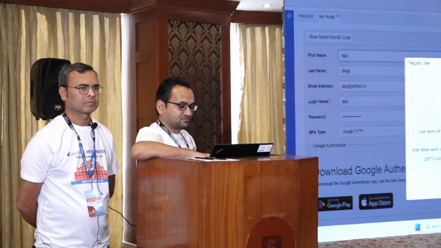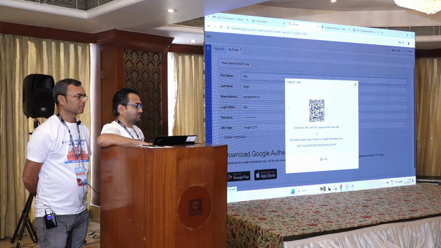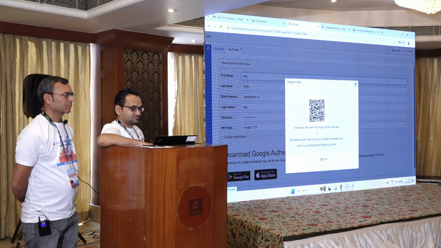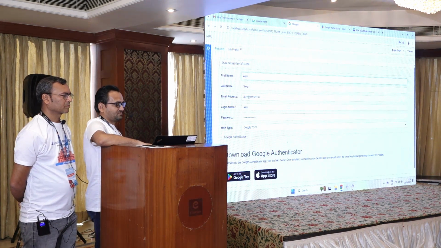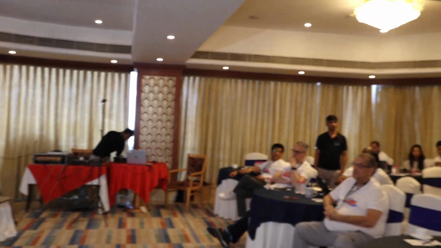That's why they have suggested don't share this secret code or QR code with anyone. Actually, multiple people can scan this and all the OTPs would work. But yes, logic can be written to restrict it. So if multiple people scan this on all the devices, it will show the same code.